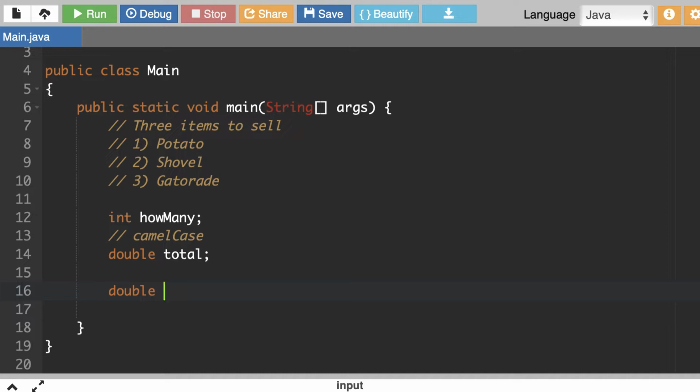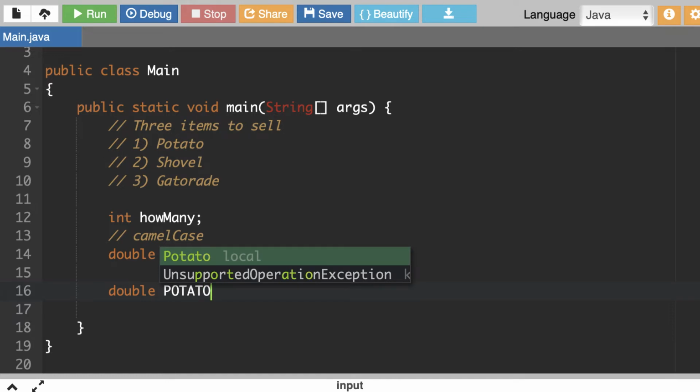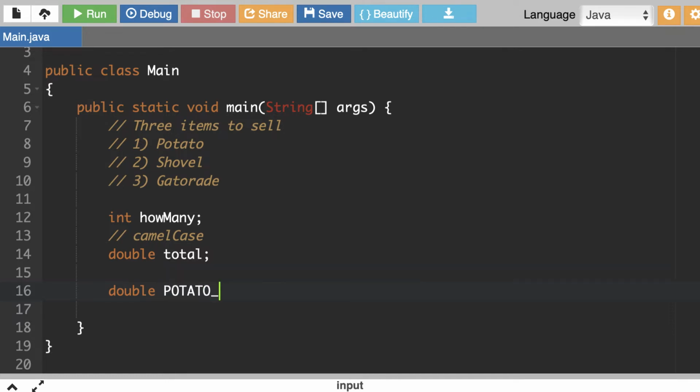The first thing is constant values. The variable names are in all capital letters. So we do it like this. I'm going to type in POTATO_COST. So when we've got a multi-word variable and we're doing it as a constant, you're going to separate it with underscores like this.